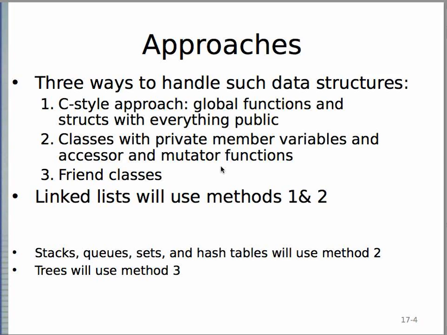To recap some of the last videos that we saw in this series for lecture 19, we set up a basic linked list. We set up each link separately with names for everything. We then set up standalone functions that inserted nodes. So we used this approach, a C-style approach, where we set up standalone global functions. We use structs with everything public, and then we transform that code into a linked list class with private member variables and accessor mutator functions.